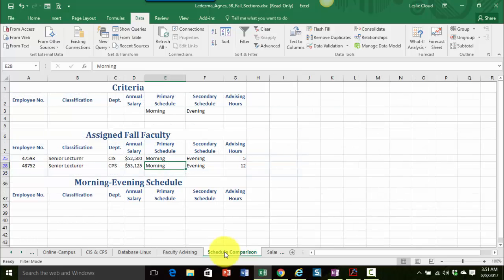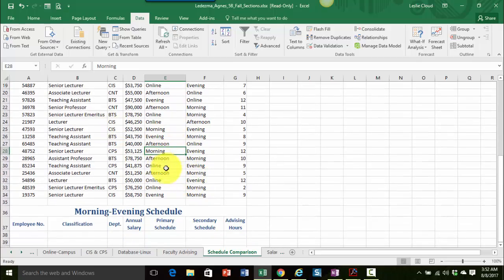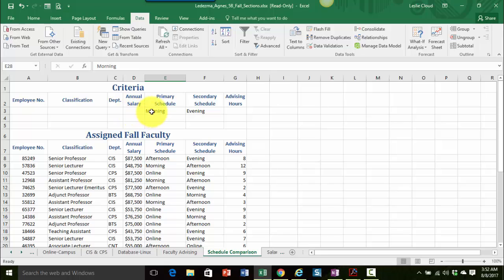Okay, so now let's go back over to the schedule comparison sheet, and for this one, instead of filtering in place, they actually wanted you to extract the information and put it down below. So you have the right information, it's just not sitting in the right place. So let's do this. Let's go back up again on the Data tab, and I'm going to click the Clear Filter button to clear the filter out, and then this shows us all of our data here. And then obviously here's our criteria area, and you have that typed in correctly, so it's morning and evening.